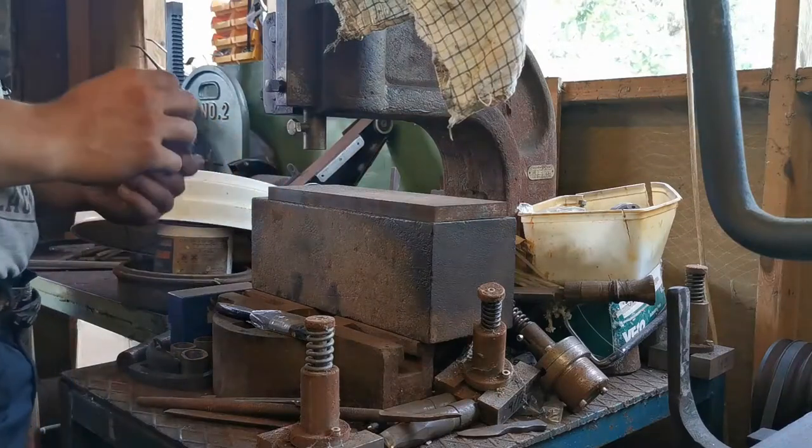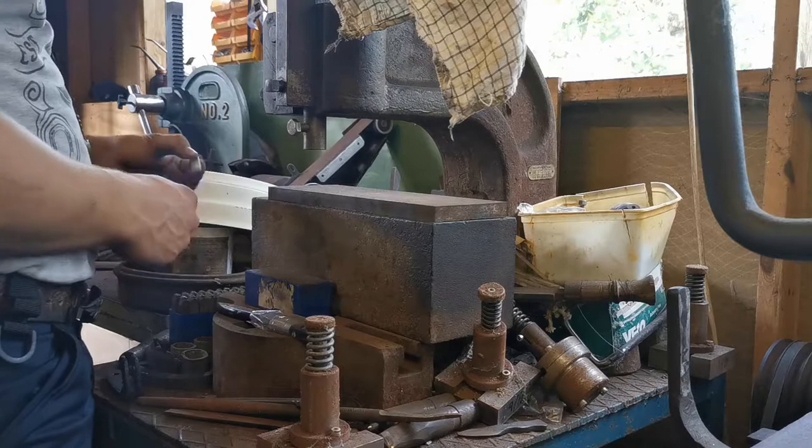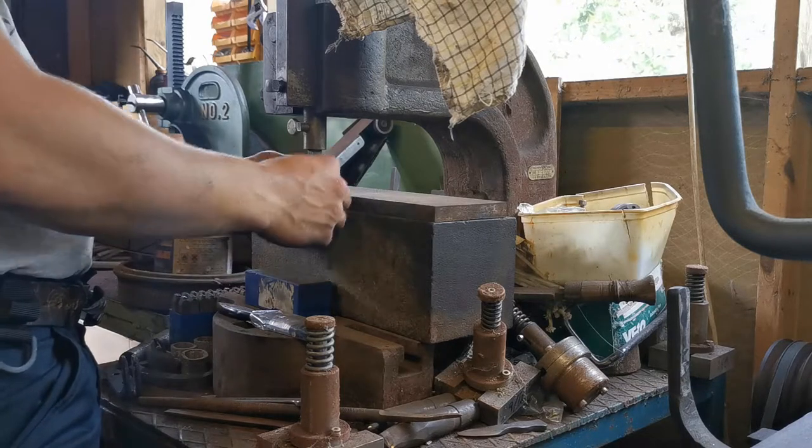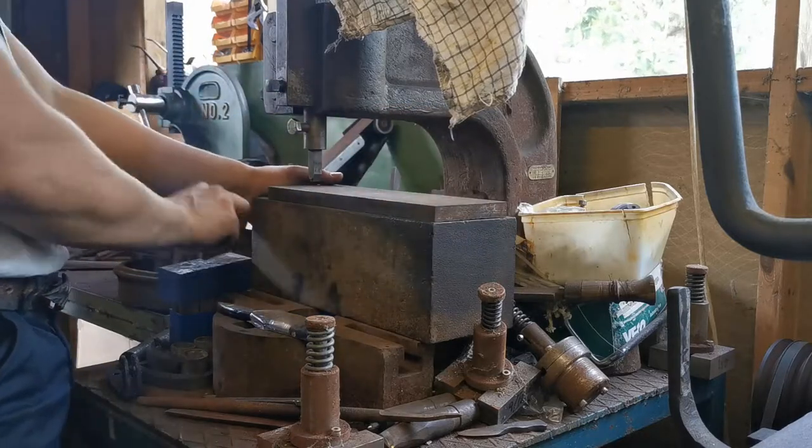And just before we do anything else, I've got the letter holder in the fly press. And so, I'm going to put my touch mark in there.